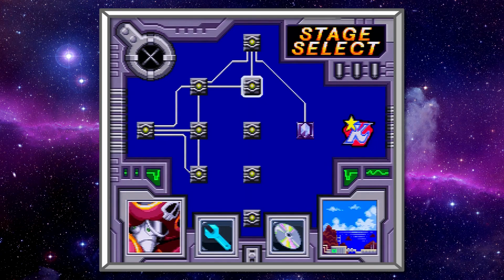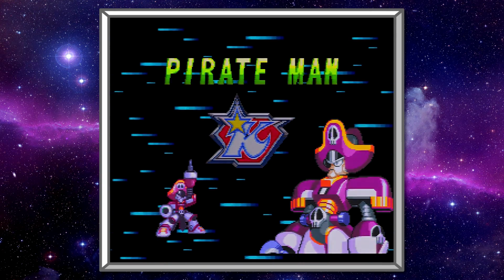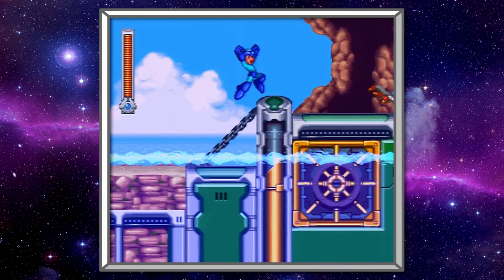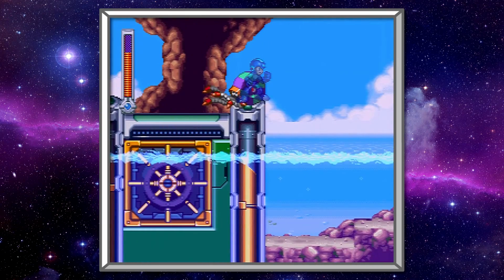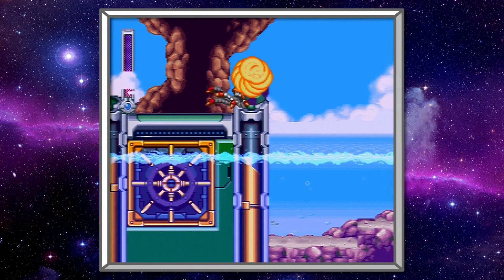So wait, how does the level select work in this game? So you start off. It is a little different than usual. Pirate Man? What? Why didn't we talk about EverDrive when we were playing this stage? God damn it. This would have been a good... Oh. Pirate Man? They were really running out of ideas. Are you sailing the seas in search of... What are you doing? He's dying. I only have 0 lives. I got a quick question, Michael. Just jump in the water and drown like Sonic. If they're gonna make robots, can't robots drown? What's the purpose of Pirate Man? Why'd they build Pirate Man?